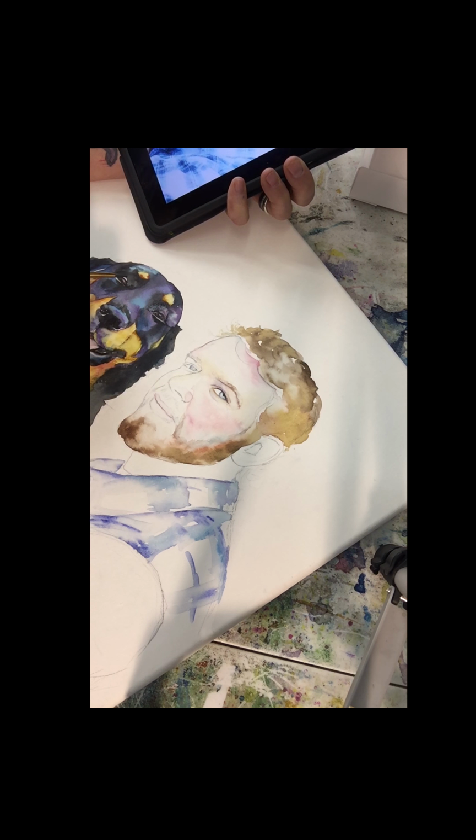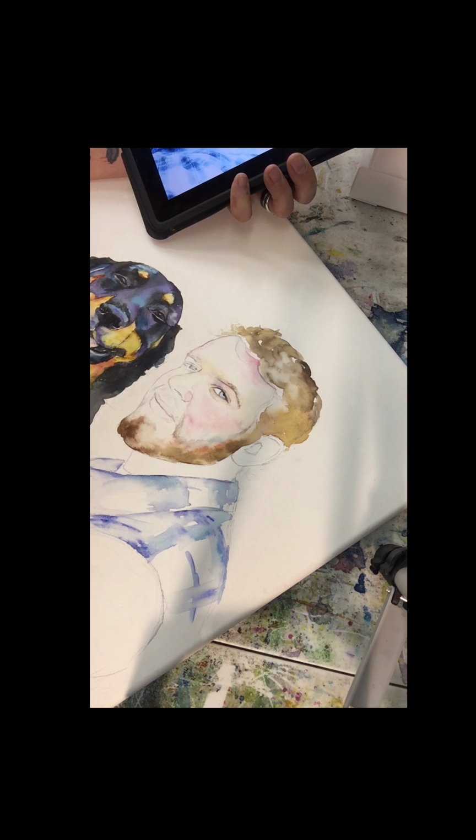Here we go. I'm just going to finish this guy. Just clean brush. I'm just going to pull this in. I'll come back and rework these once they're dry again. I just wanted to clean up those eyes. Basically, I'm just using a wet brush with no paint on it and just pulling the paint. See how it pulls right off?